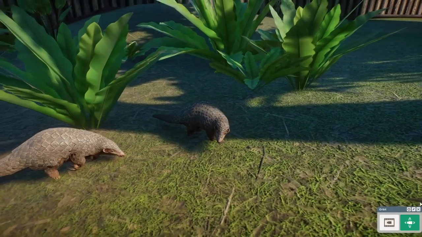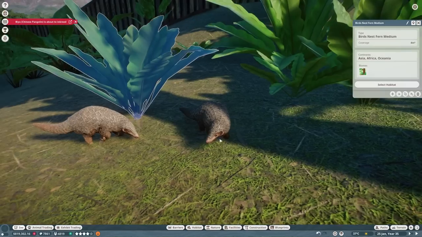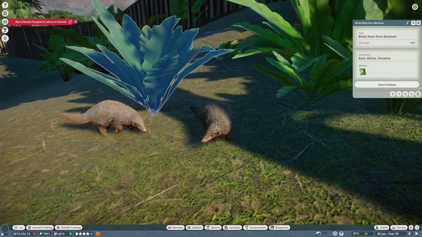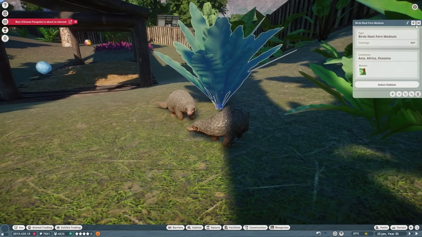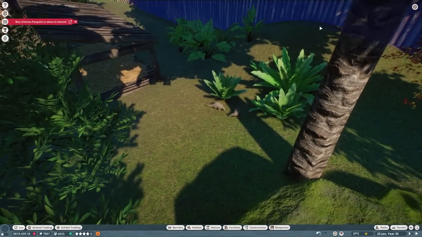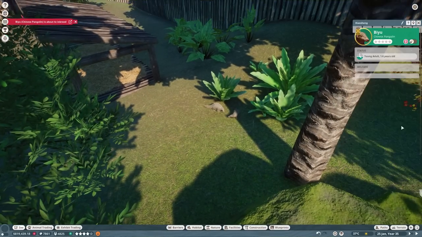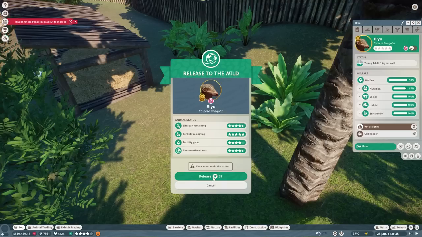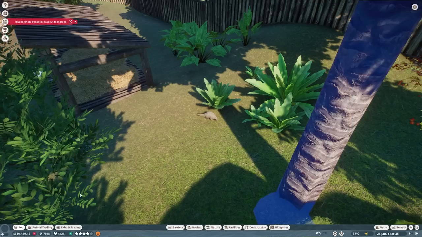Now we've got a pangolin about to inbreed. I think that's because our new baby is... Oh, she's really good, actually. I was going to say she's the baby of this male here. Perhaps it's time that we got rid of the male because she's young as well. We can't release him into the wild, so we must have bought him. So we're going to release her into the wild. 37 credits. That's pretty good.